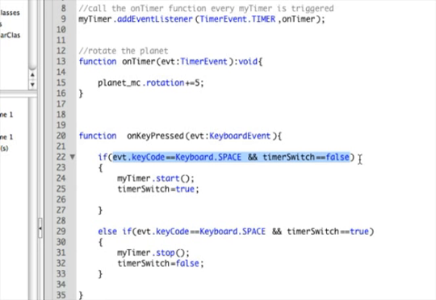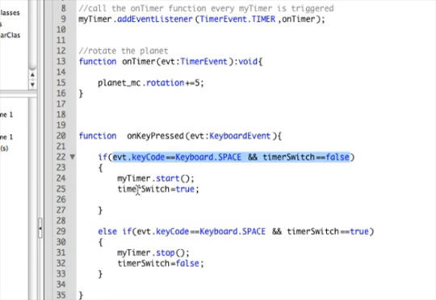And remember that before, every time you press a key, you get a key code as long as you're checking for it. So we want to check and see if it's the space bar. So we say Keyboard.SPACE, and that space is in uppercase. And then we have the two ampersands, the ands, right here. And we're going to see if you're pressing the space bar and the timer switch is false. So you're seeing if the space bar has been pressed already. No. Well, if it hasn't been pressed yet, then you start your timer. And remember up here, it's kind of cool because inside your timer now, you're going to rotate 5 pixels every single 20 times a second. So it's going to go kind of fast.